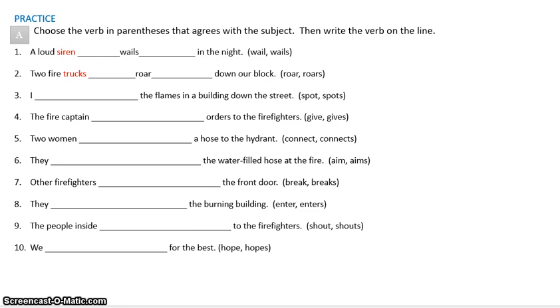Now what I want you to do is go ahead and finish 3 through 10 right now. And I want you to highlight the subjects with your red colored pencil, and instead of switching back and forth, if you want to write your answer in red, I'm fine with that. But I'm going to know if you did this lesson with me if those subjects are highlighted. So you highlight the subject, then you find your verb. So go ahead and do 3 through 10 and come back when you are ready.